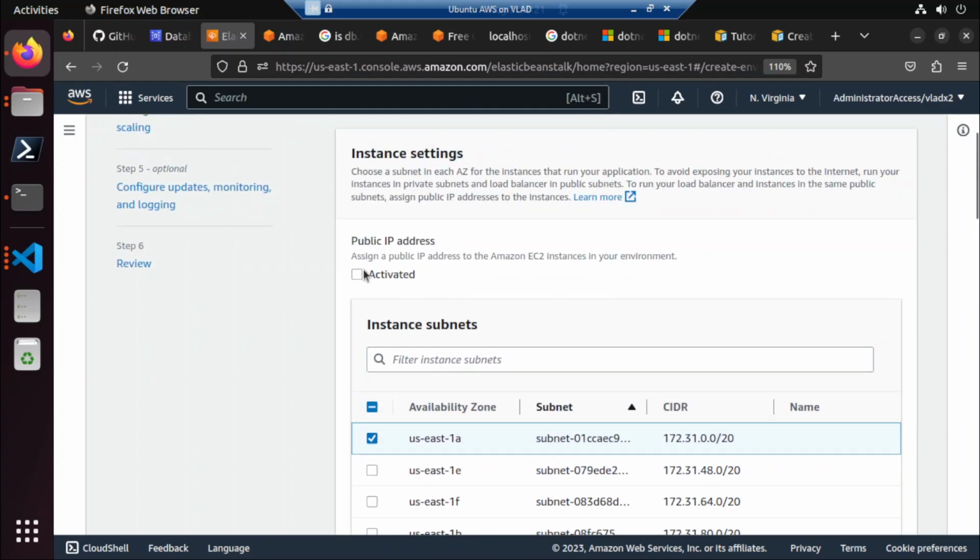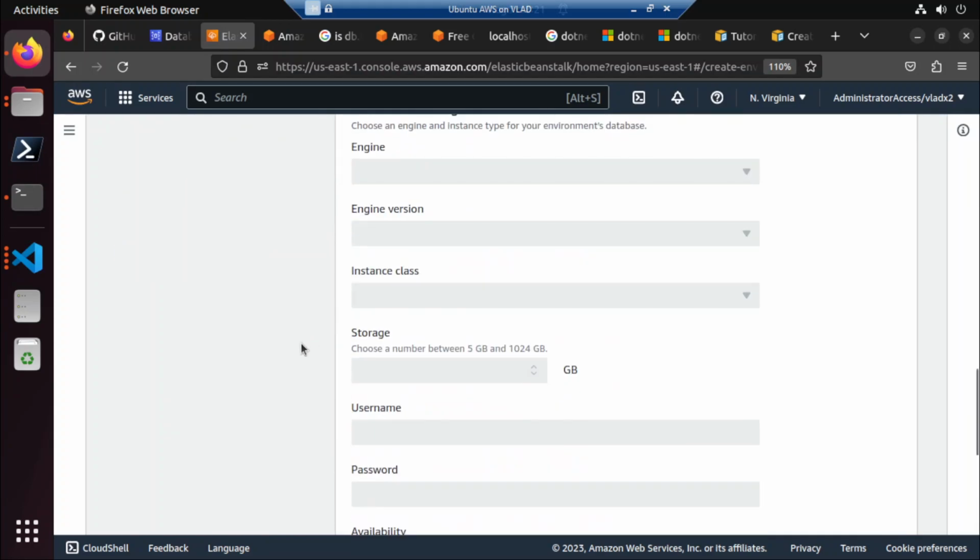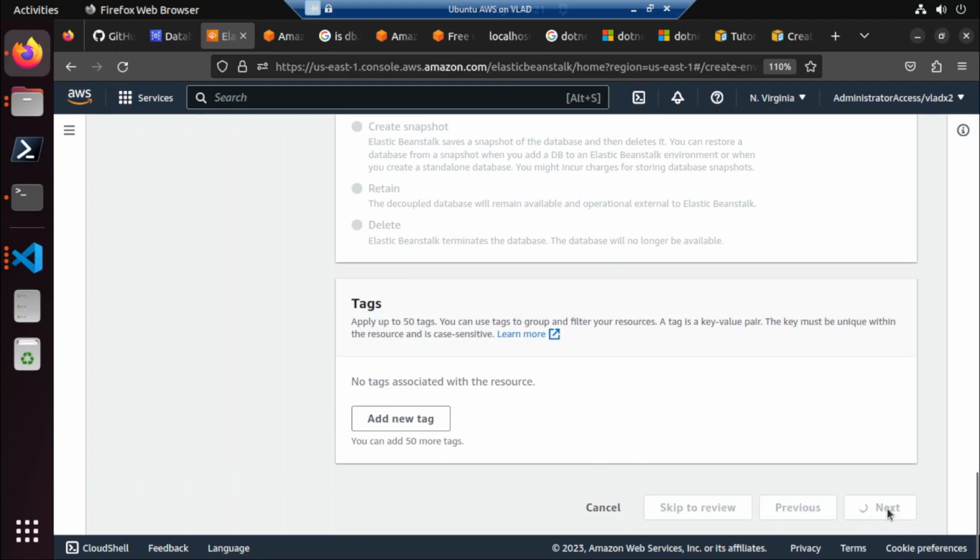Do we have to activate this? This activated. Assign a public IP address to the Amazon EC2 instances in your environment. What does that mean? Yeah, okay, just assign. Okay, hopefully this will run now.